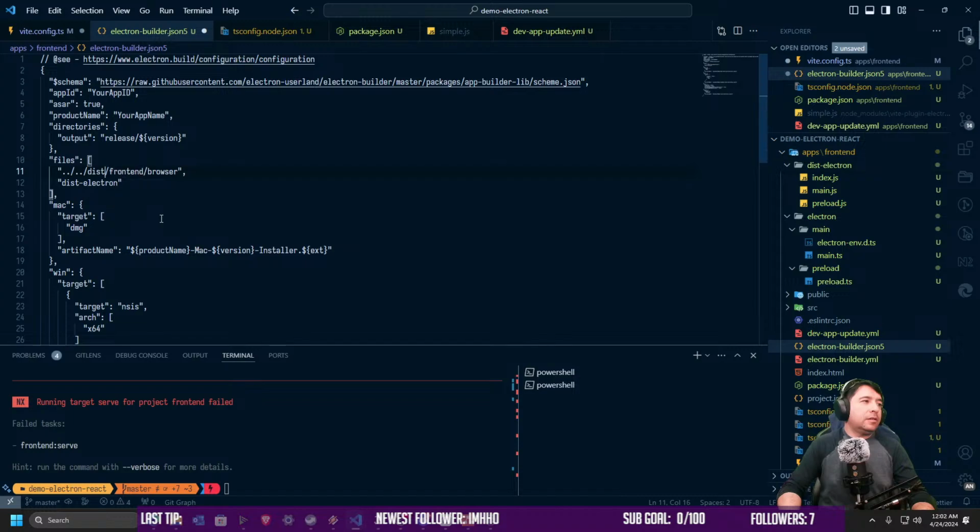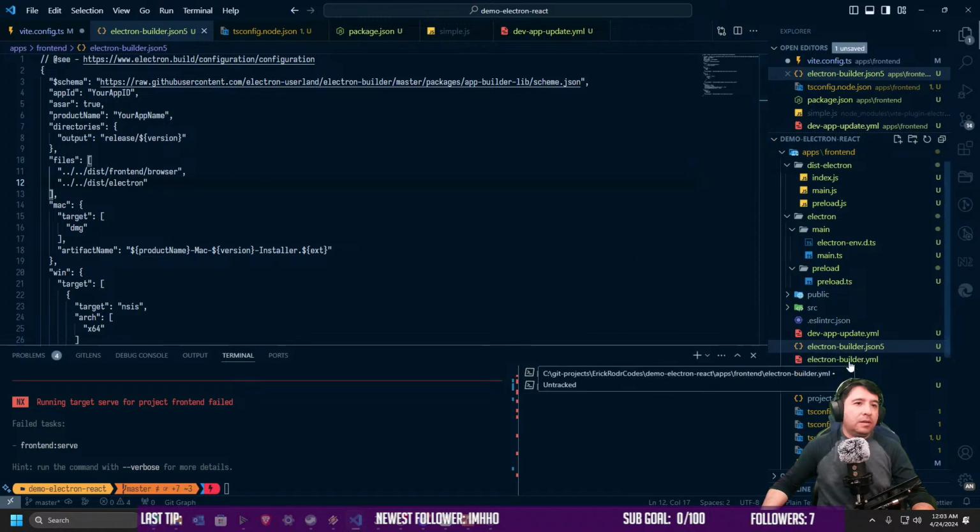And I'm gonna say here almost very similar, with the difference being this one. So in that way it calls the right files. So it's gonna call this Electron front end browser, because that's what it's supposed to be doing.